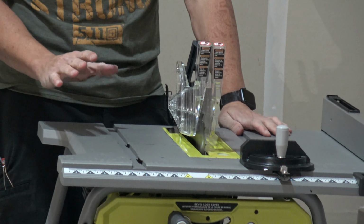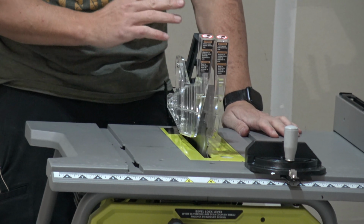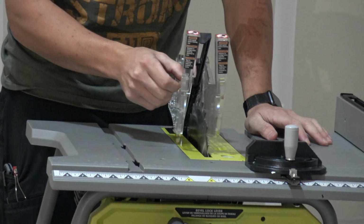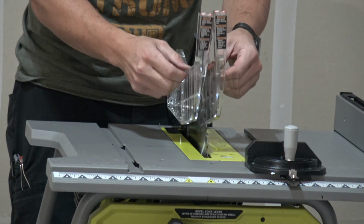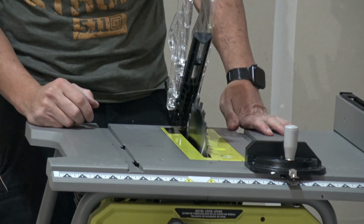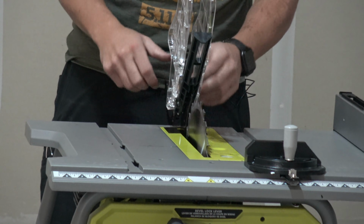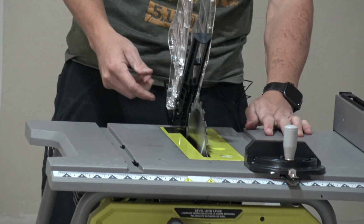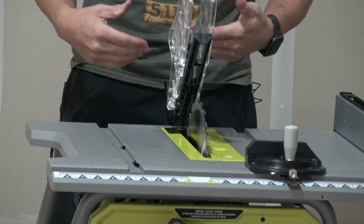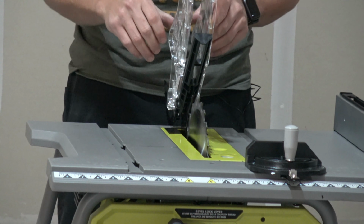Now, the first impression I get is this is, I'm not even sure what to say about this. It moves all over the countryside. This is just everywhere. It does lock up and out of the way, if you don't want it, and it has in the back here the locks for anything being cut, so it doesn't get kicked back at you.